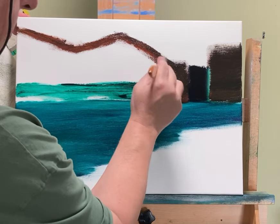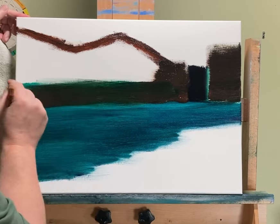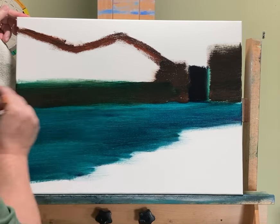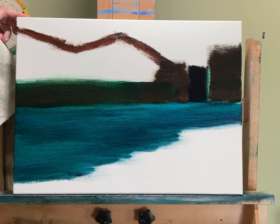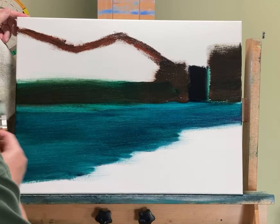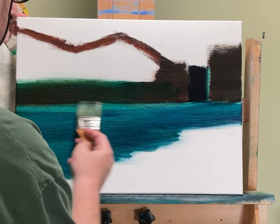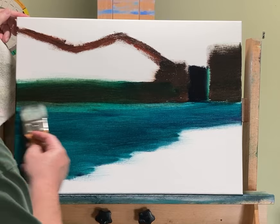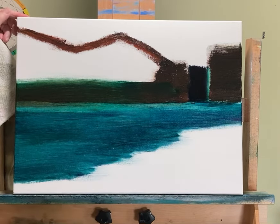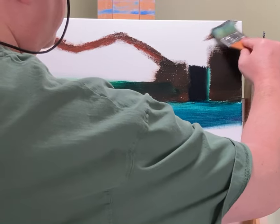Gotta have something to keep the water from spilling over. Okay. Shave that off. Okay, now I want to get another mountain range in here. This is going straight to the top.